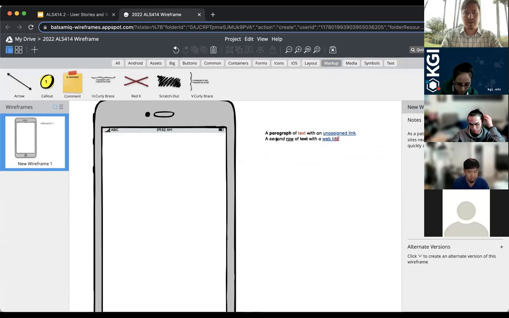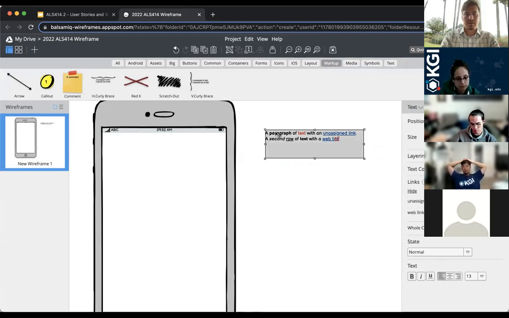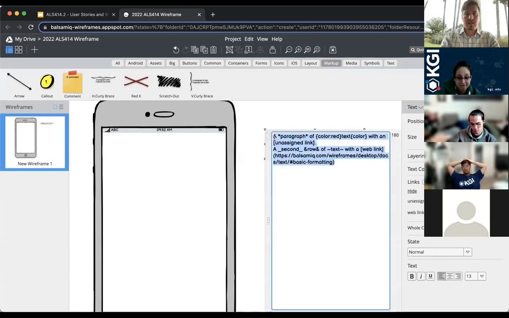Now, before I do that, notice that when I added this quick add text, it added a lot of weird stuff. The reason it wanted to give me a bold one and a red one is it wanted to show me how I can format my text. So if I edit this, you can see, oh, okay, if I put asterisks around something, it's going to be bold. If I put color red brackets around something, it'll be red. So let's try that out.